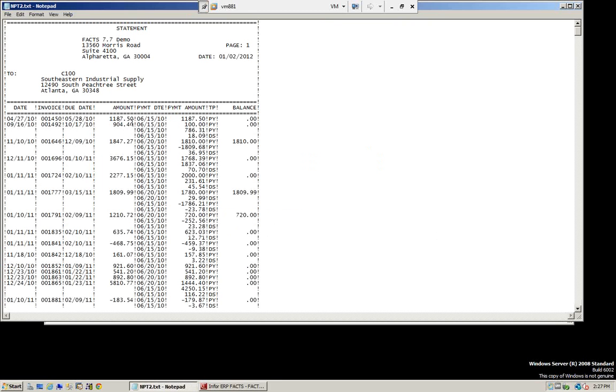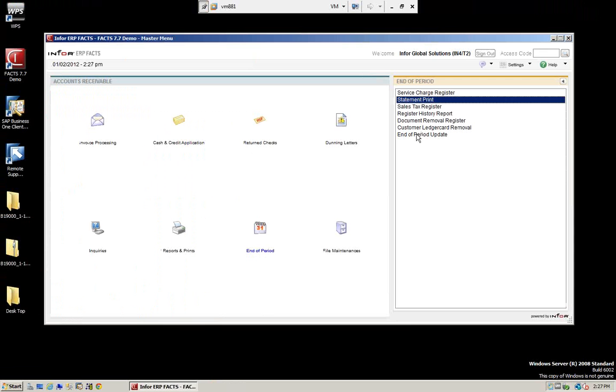You can see the C100. You can see now we have all the information here that these two, when we run the month end, are the two we saw. So these two will be gone when we actually go ahead and run the month end. Okay, we have to do the end of period to finish all that. So that was the document removal.